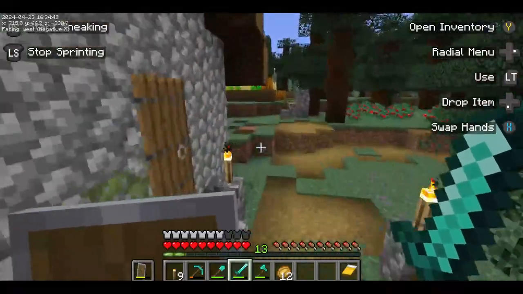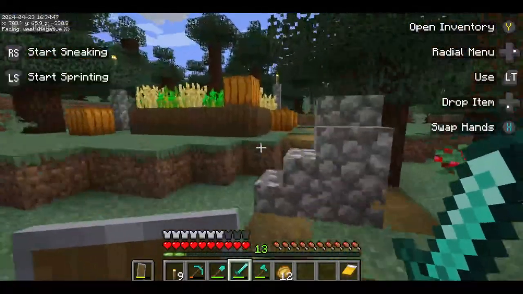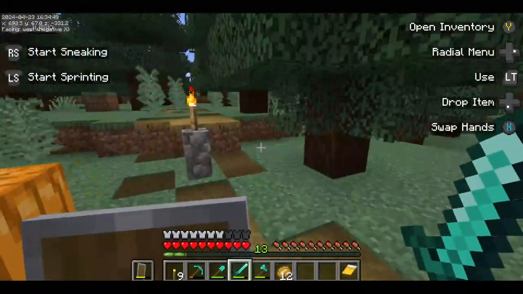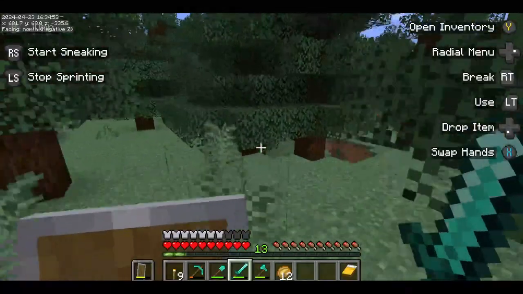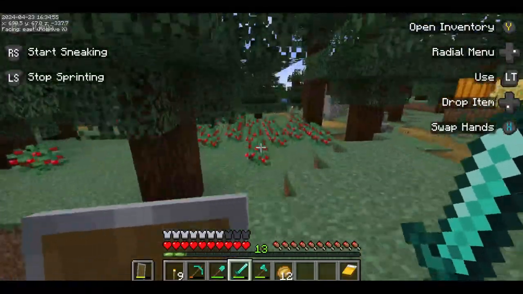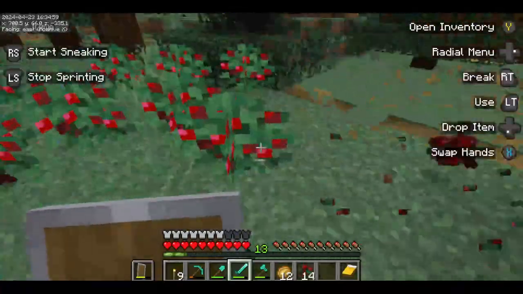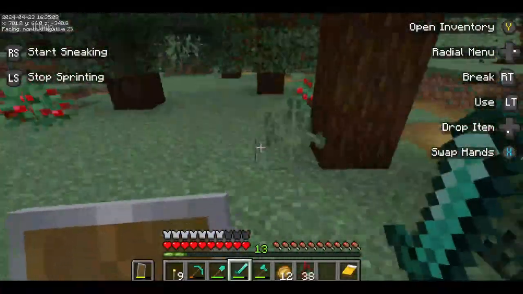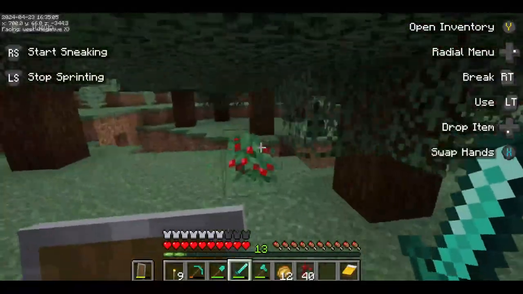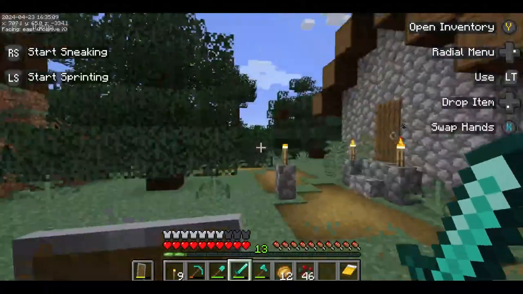And would you look at that, we are in a village. Let's see if this is a village we actually, I don't know, traveled to before. Looks like it. But hey, we got sweet berries. This will definitely come in handy. There we go.